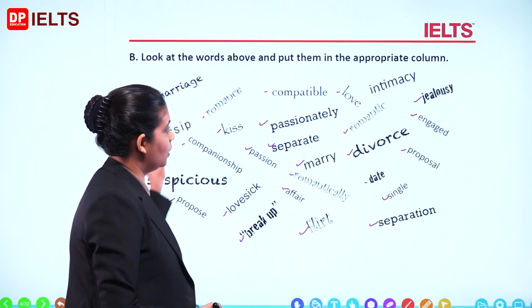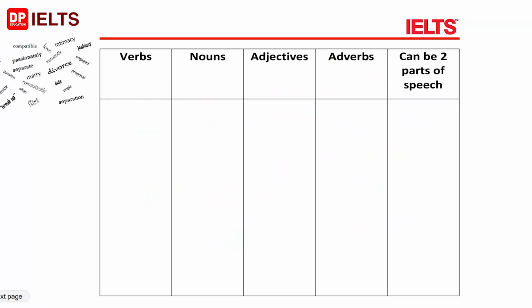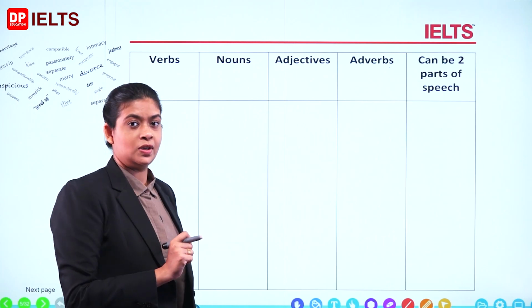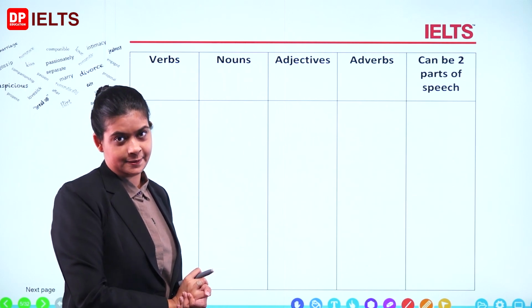So basically you have all these words. Then මේ ටික අපි කරන්න ඕනේ හරියන column එකට දාන්න ඕනේ. Right? So I'm going to give you a bit of time. Verbs, nouns, adjectives, adverbs can be two parts of speech. සමහරක් වචන දෙකකට අයිති වෙන්න පුළුවන්. Noun එකක් වෙන්නත් පුළුවන්, adjective එකක් වෙන්නත් පුළුවන්. Or it can be a noun or a verb, both, right? Right, මෙතන video එක pause කරලා do it and then I would help you with the answers.